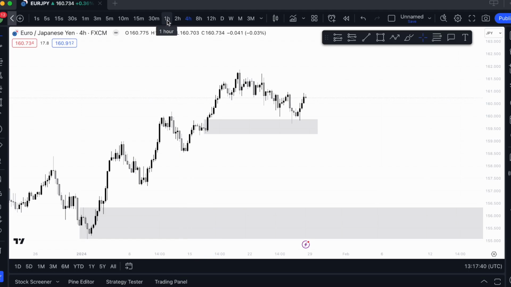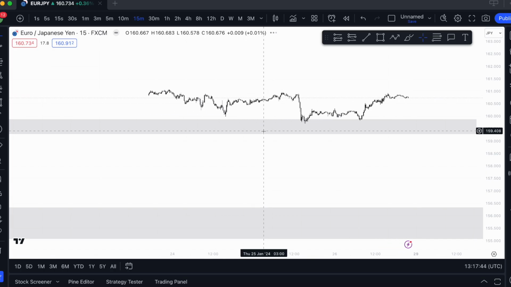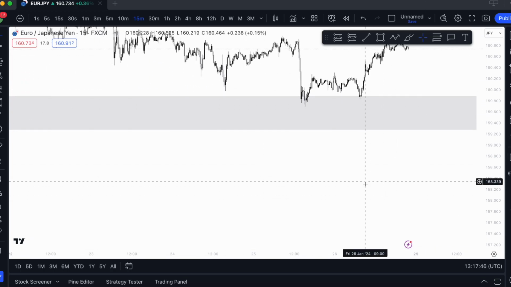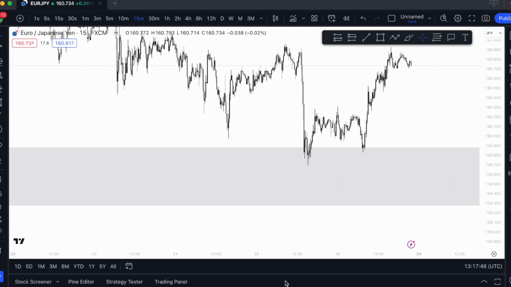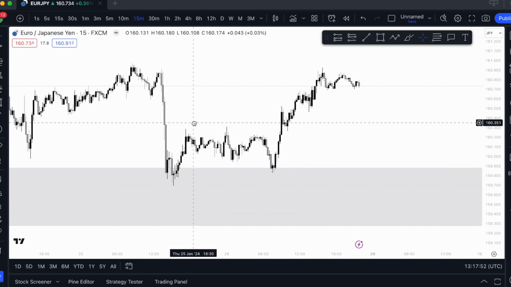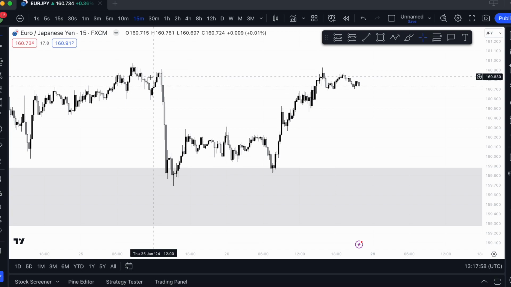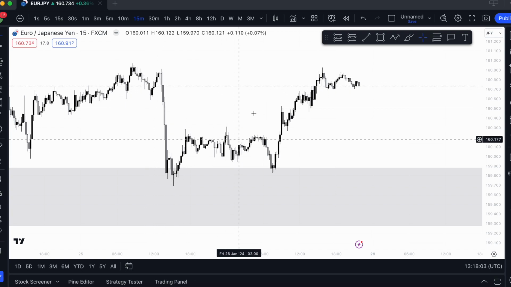Now, using the 4 hour, if we then come down to a 15-minute to see what the market's looking like in terms of entries, yes, we've had a clear tap. We've seen price taken away from that. We've seen some volume created. And the fact that price has blown through this quite nicely shows that supply isn't present. Demand is definitely what's in control as of right now.